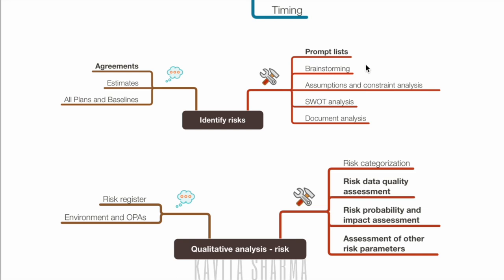To look at it in a structured and consolidated way, expanding to each and every category, like legal. Sometimes we forget if we are technical. So a prompt list is going to help you look at the risk from a total coverage perspective. So use a prompt list. It could be a customized categorization or categories of list, or it could be an industry standard prompt list. We'll discuss the industry standard prompt list. Let's see if we have it there.